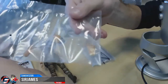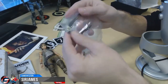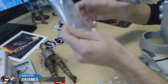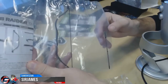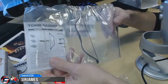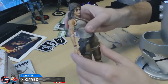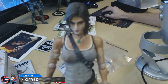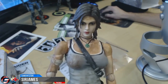So she gets 3 spare hands, a pistol, a pickaxe, and a shotgun. She's also included a bow and 1 arrow. I wish they came with 2 arrows instead, just in case you misplaced one, but it's alright. In an instruction booklet. Let's go ahead and check out the figurine, and then I'll get her set with her equipment, then give you guys a closer look at each of the items. So here is the figure. Let me go ahead and fix the focus. Let's see.